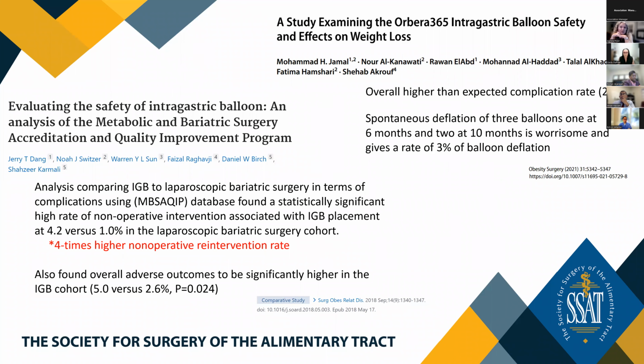But if you look at bariatrics in general, we're only treating under 2% of the people who qualify for weight loss, and there are definitely medical benefits for weight reduction. So I still think there's a place for balloons in our practice, and we just have to be aware of the complications and look for how to manage them.